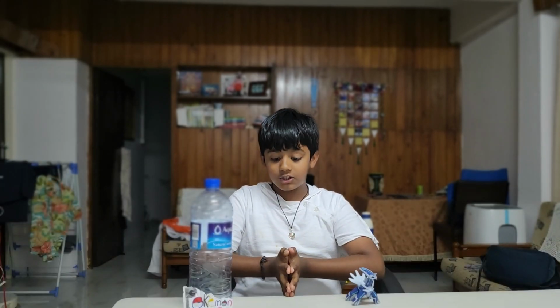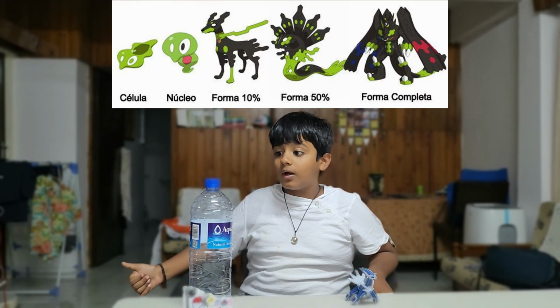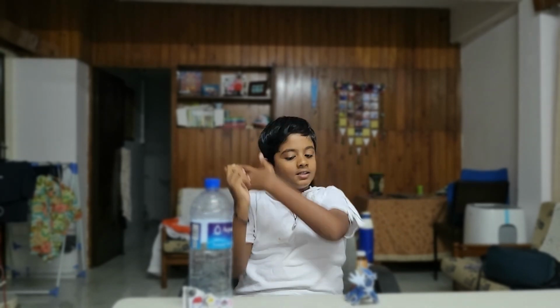So, Zygarde, a mysterious Pokemon in Kalos. Legendary trio, protector of the ecosystem, protector of order, names like that. But you could also call it Zygarde 10%, 50%, and complete form. Zygarde has more forms than that. But one thing that I find interesting is Zygarde's form.